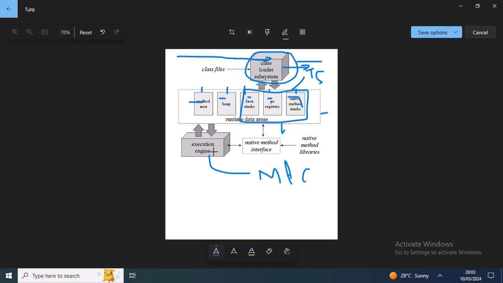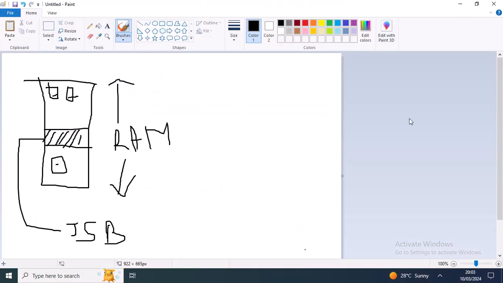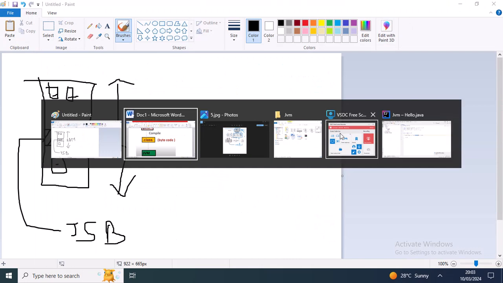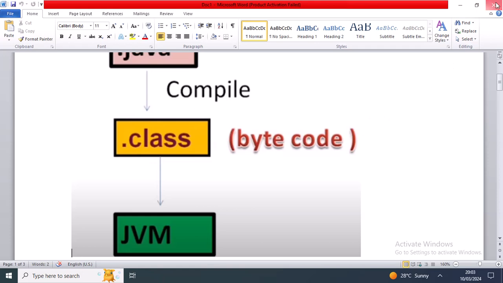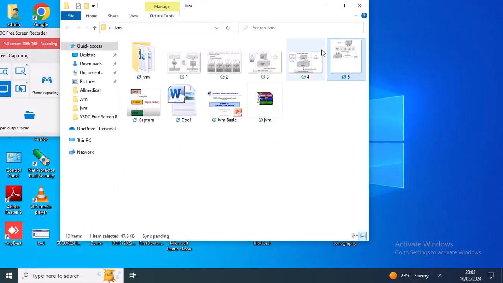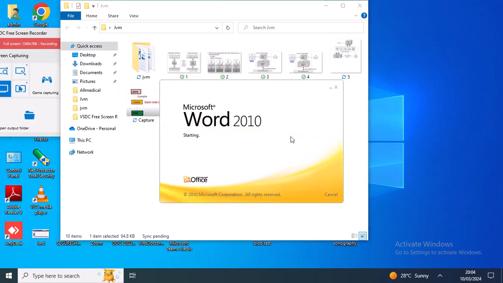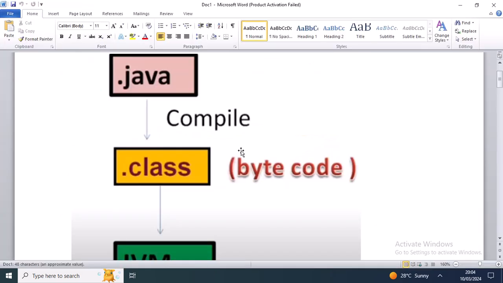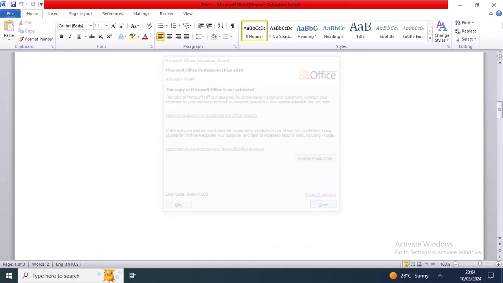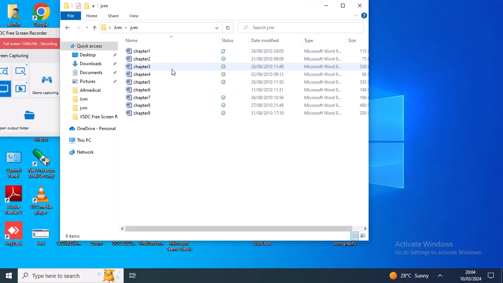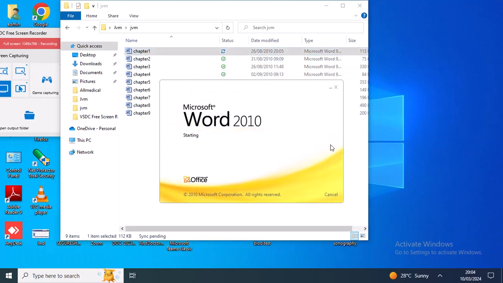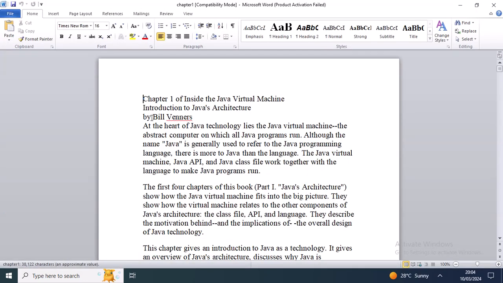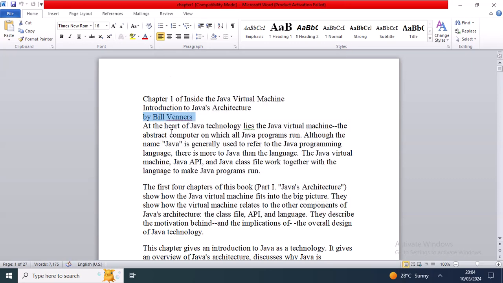I told you that if you want to learn more about the JVM, then you have to read a book. The name of the book is Inside the JVM, and the writer's name is Bill Venners.